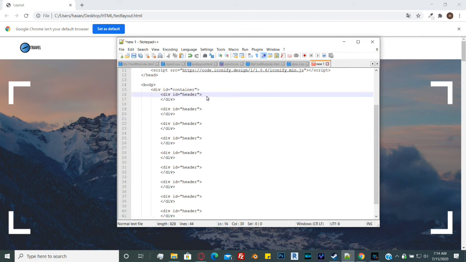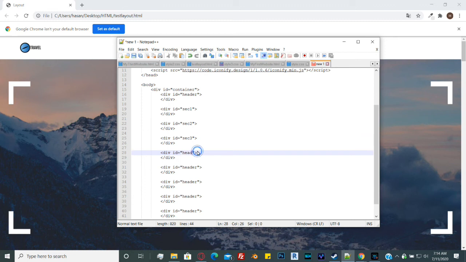Good. So now I can start to name these a little bit more individually. I'm going to leave this as header, obviously, because that was at the top. But these divs after it, I'm going to call just sections. So I'm going to call this section 1. Call the one after that section 2. I'm just going to continue doing that process.